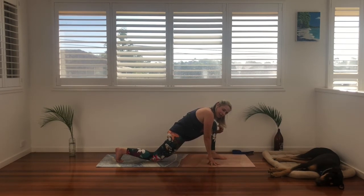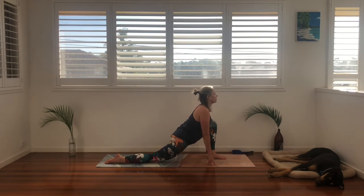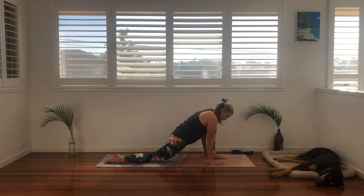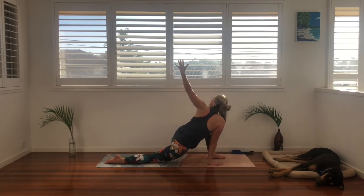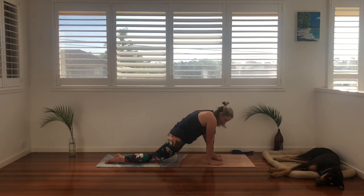Everyone make sure we've got ankle and knee alignment. Up onto our blocks or our fingertips, shoulder blades down the back. Gently breathing here. Finding length and releasing. So nice. Beautiful. And when we're ready, place weight into that right hand. There we go. Peel that left hand up. Open up to the side of the room. Breathe here. Inhale. Reach, reach, reach. Shoulder blades down the back. And exhale. Place that hand back down.